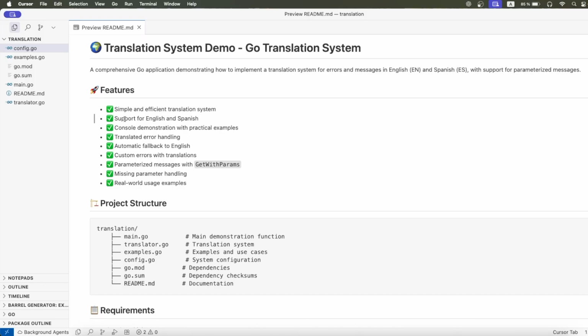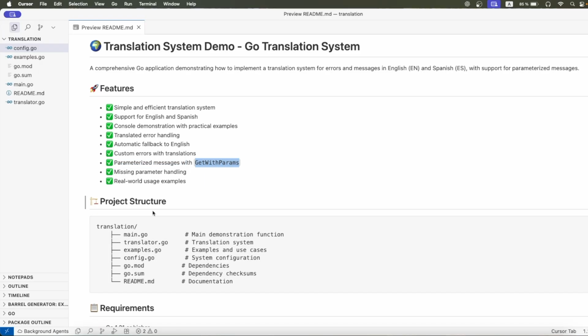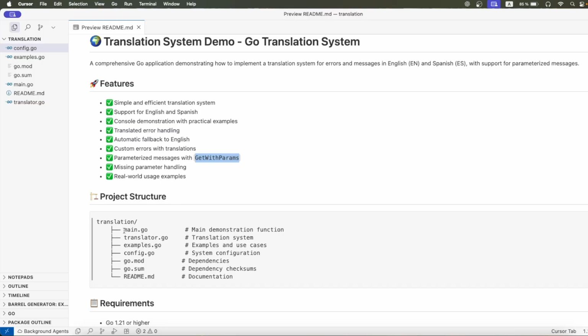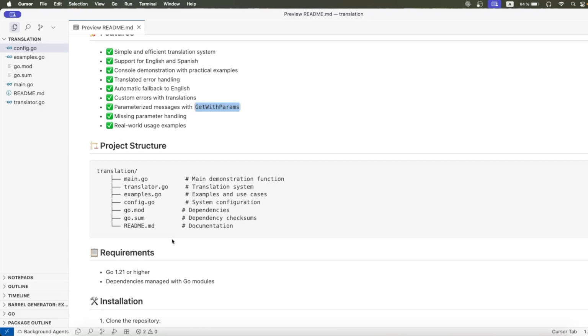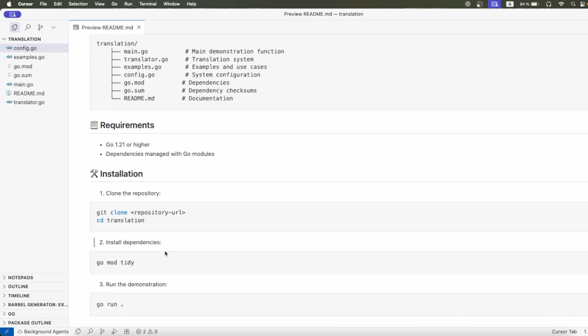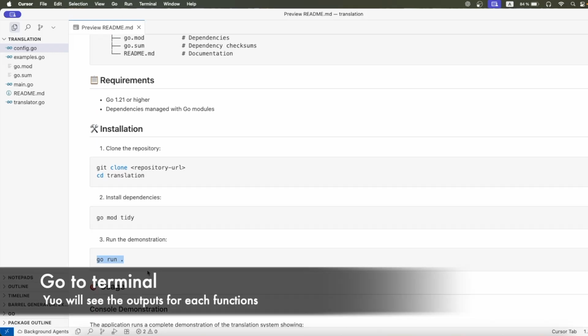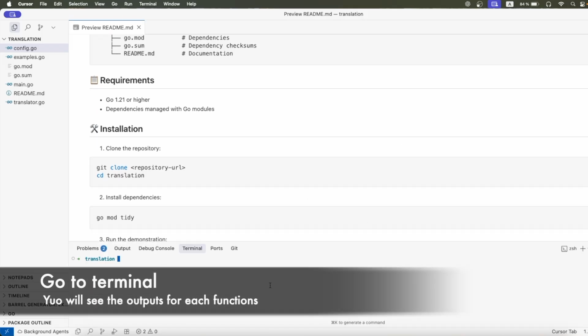For example, support for English and Spanish, practical examples, translate handle error, custom error with translation, a message with params, and more. The project structure is main.go, translation.go, example, config, and the README. The requirements, the installation. Okay, let's go and run the app.